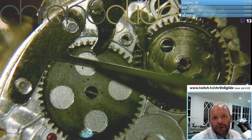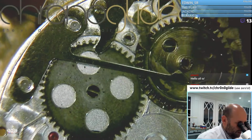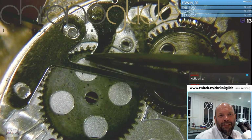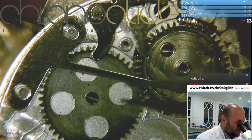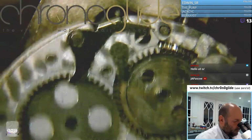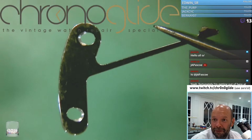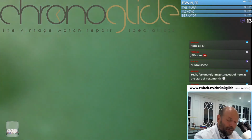You can see this huge spring is kept in place here and here, not by screws, just by simply using the force of the spring pushing outwards. And you can see here, due to this ring here, that keeps it in place. I'll show you. Well, for me as a watchmaker, it's not an elegant solution, but very effective, because it saves height because of the screw head. So that's why.